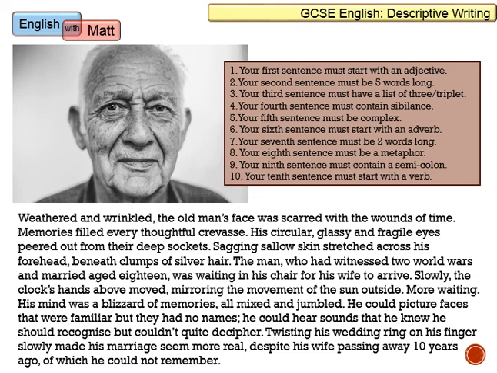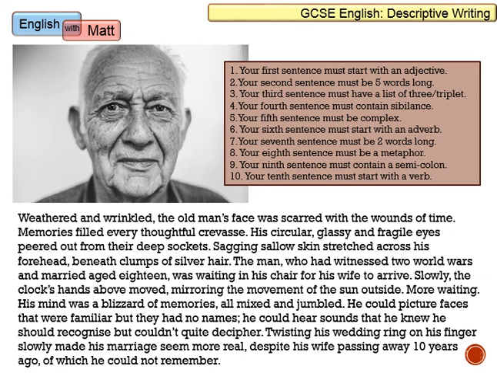More waiting. His mind was a blizzard of memories, all mixed and jumbled. He could picture faces that were familiar, but they had no names. He could hear sounds that he knew he should recognize, but couldn't quite decipher. Twisting his wedding ring on his finger slowly made his marriage seem more real, despite his wife passing away 10 years ago, of which he could not remember.